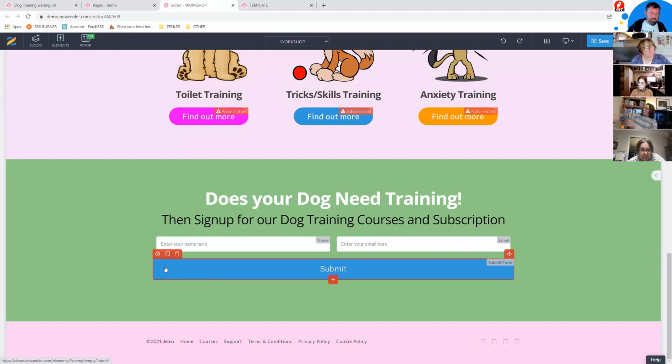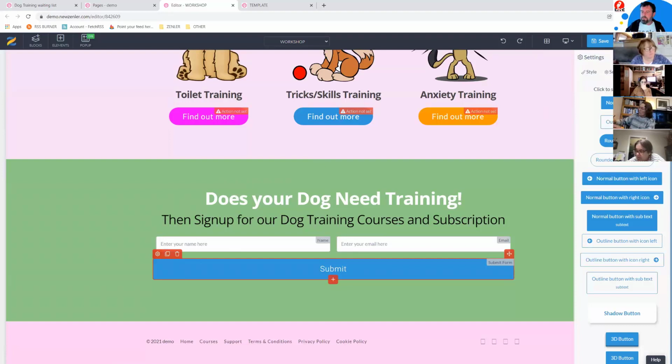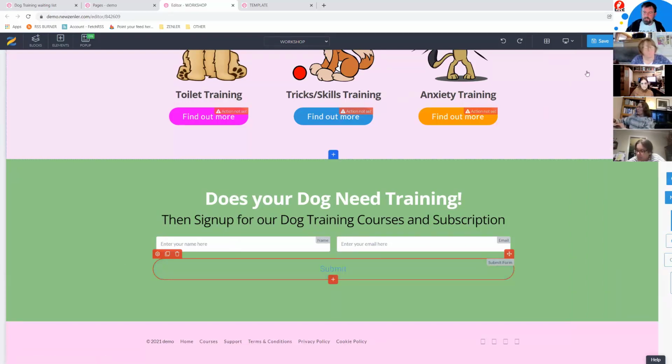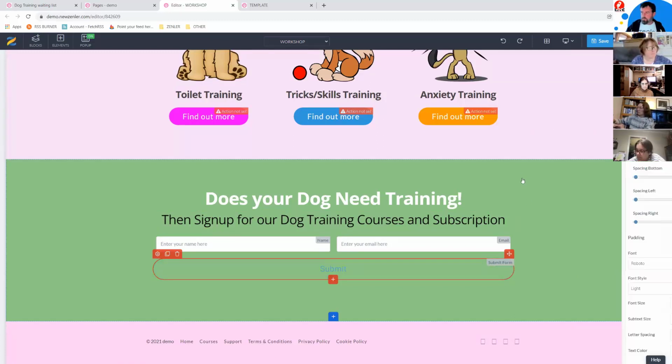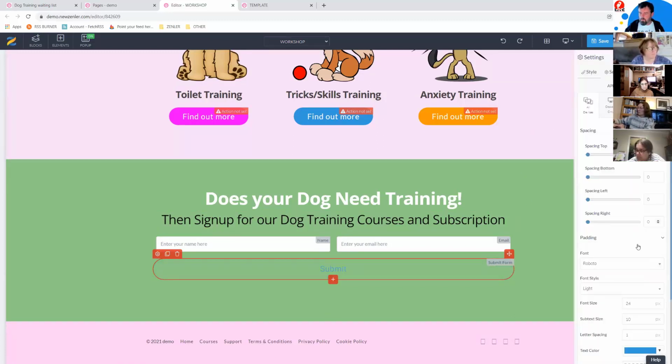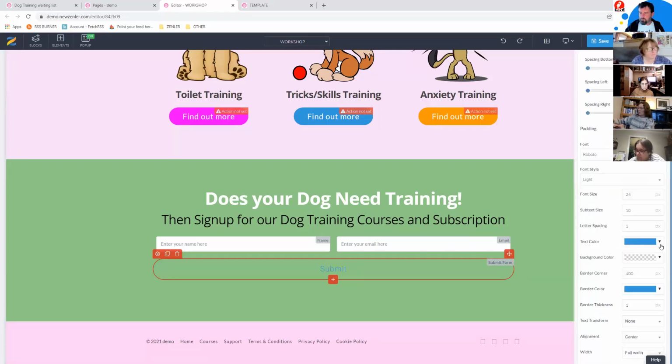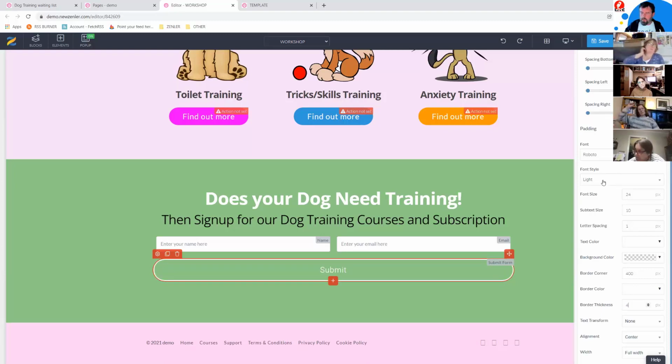So I'm also going to take this and we're going to change this to a different design. In this case, I'm going to make it an outlined. I'm going to go into the settings for this and change it to white. Change the border color to white. The border color is really thin, so I'm going to change the border thickness to about 3, maybe even more, 4. And I'm going to make this nice and bold. I'm going to make it bigger as well.